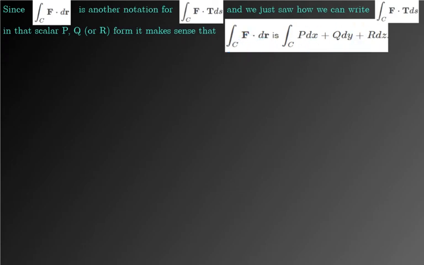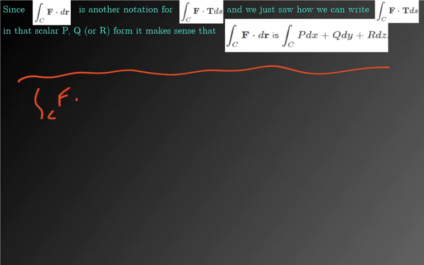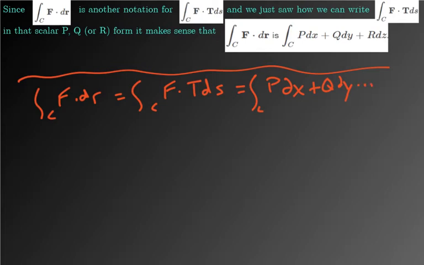So now at this point, we have built up all the different ways that you can write line integrals. Some of the most important takeaways that I just wanted to sum up here: this integral over C of F dot dr really is equal to this, which is really equal to this kind of structure. I'm just going to say dot, dot, dot, because you could keep going, right?